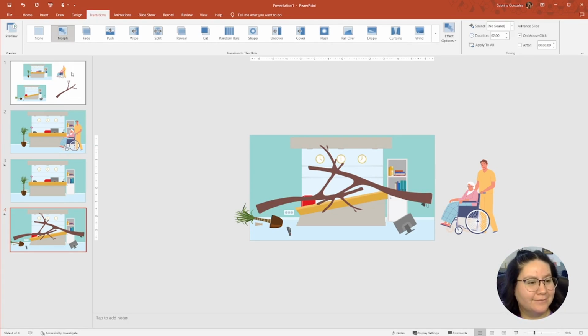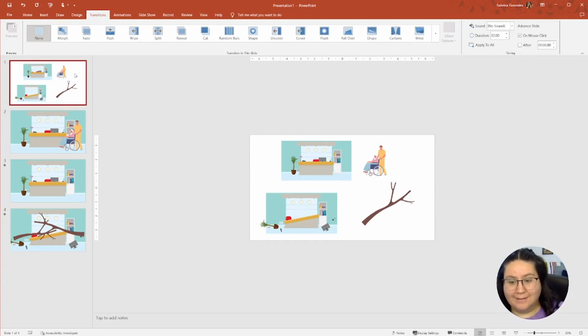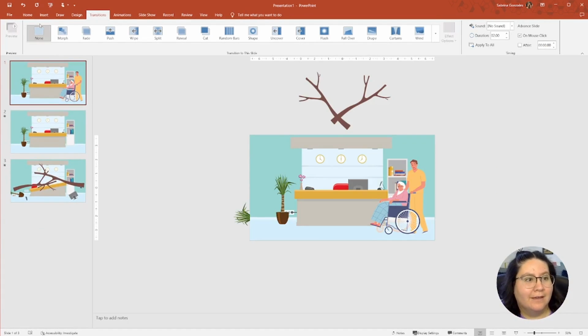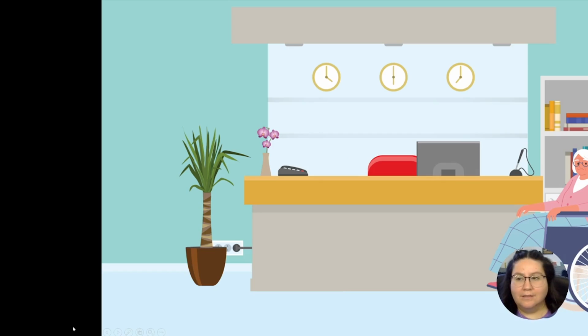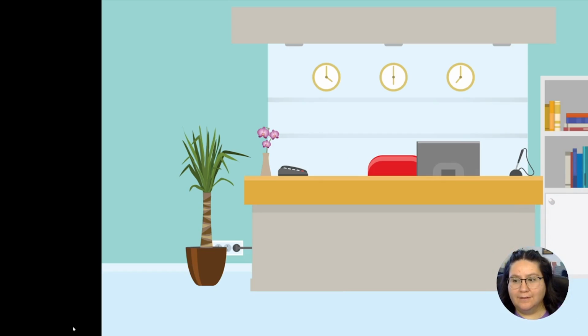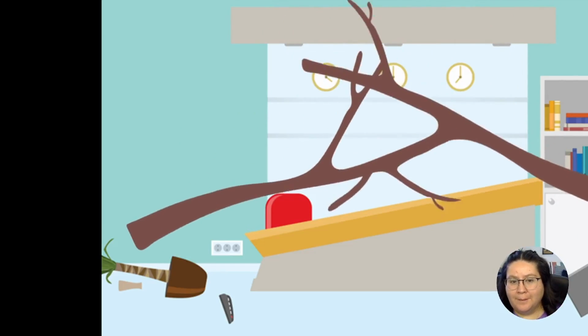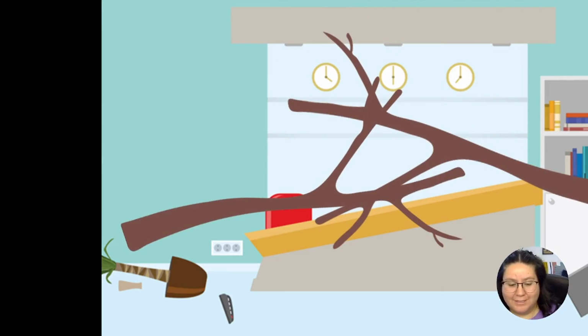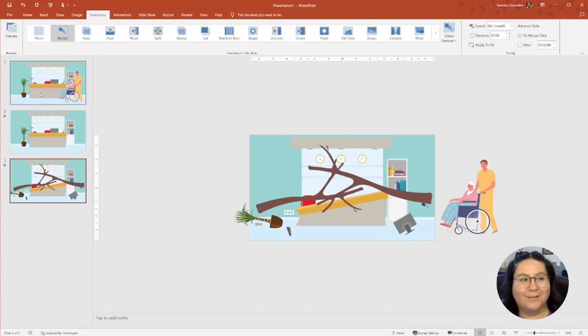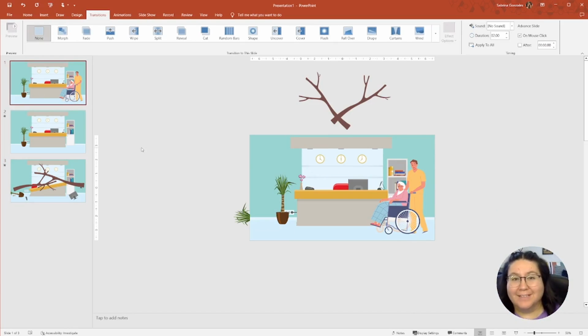Okay, so now I don't need my assets slide anymore. So I'm going to go ahead and delete that. And let's take a look. Okay, so we have it crashing down. Perfect. But I don't want to have to click the mouse, right? Because that's not going to allow me to pull out that MP4. What I need to add is some transition so that it moves to the next slide on its own. So the duration is going to talk about how long it takes to make the movement.